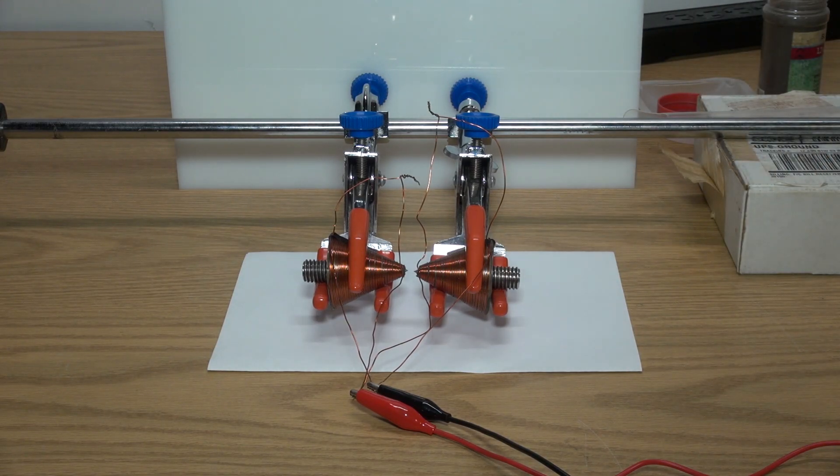Same for a motor. I saw a patent guy was trying to put Halbach arrays to force the flux on the inside of the rotor. The outside of the rotor was nothing. And that forces all the torque into the middle of the motor where you want it. You don't want it on the outside, you know? So anyway, so this is just a DC power supply if you want to get that on the camera.